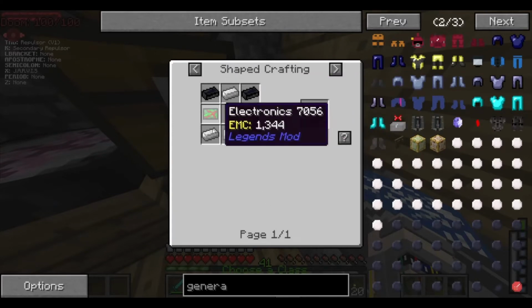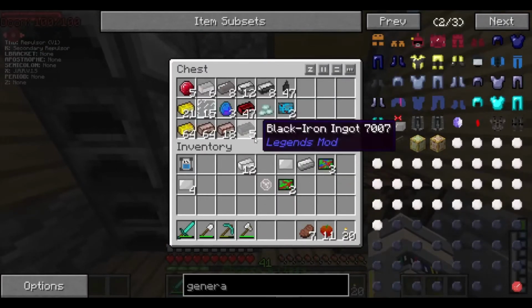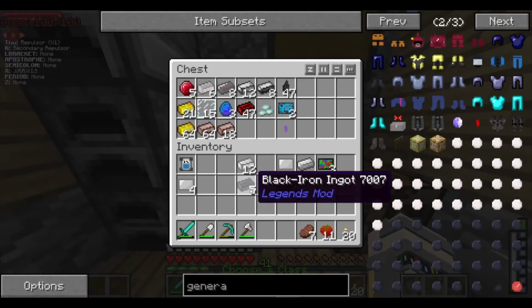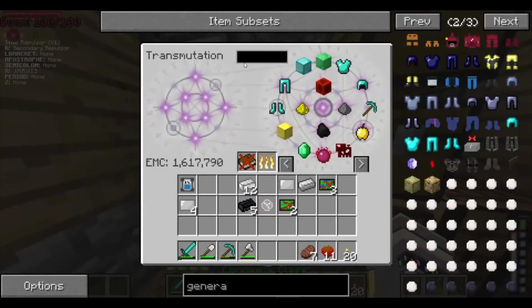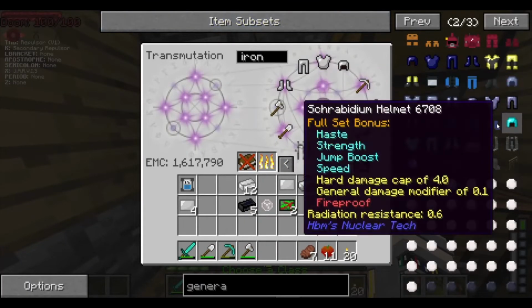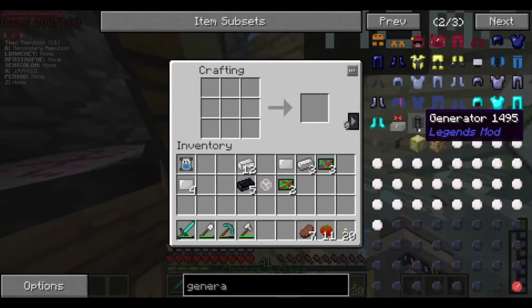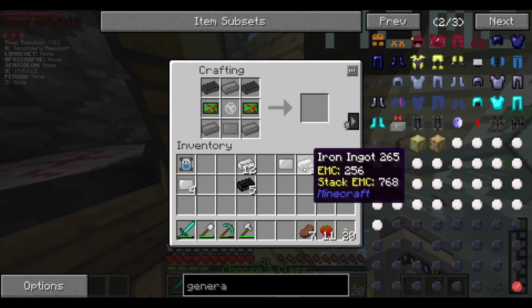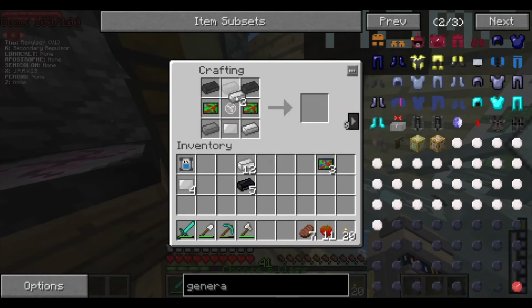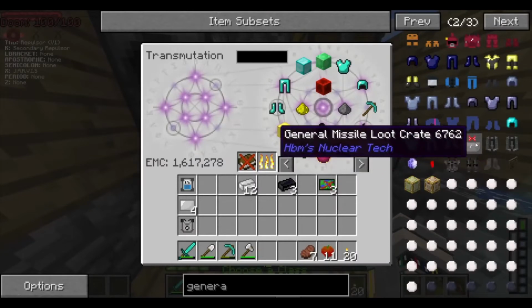And now we just need the aluminum plate, some iron, black iron, and electronics, and that's it. Oh my gosh, we are broke on black iron. That was the last amount that we have. And then we just need two more pieces of iron. There you go. And now we should be able to craft it. The engine: fan, aluminum, three iron, into black iron. Yeah, so we're broke on black iron. So it doesn't look like we're making any superheroes that require any black iron, because we're broke.